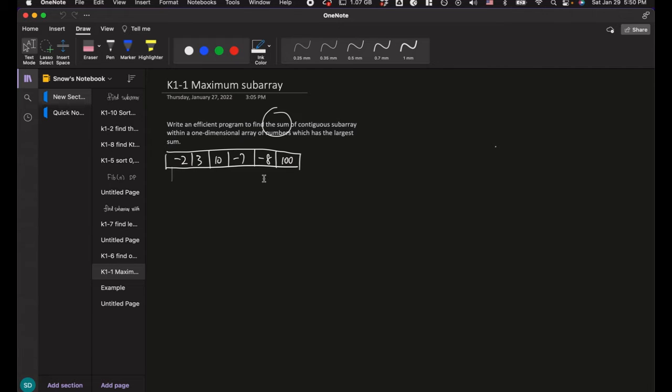Once we look at a number, when we pass through it, we should not leave with nothing. We should at least remember something. And what we remember will help us find the answer. So we need to find the maximum sum. That means we need to remember the current sum.